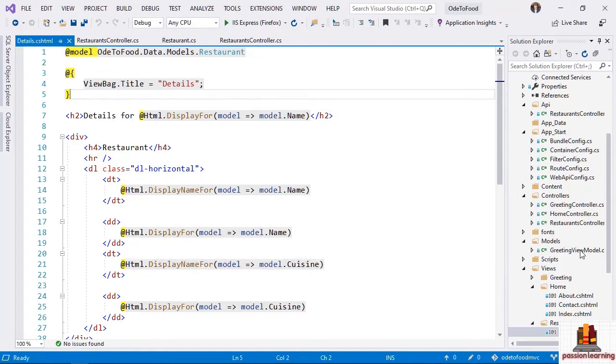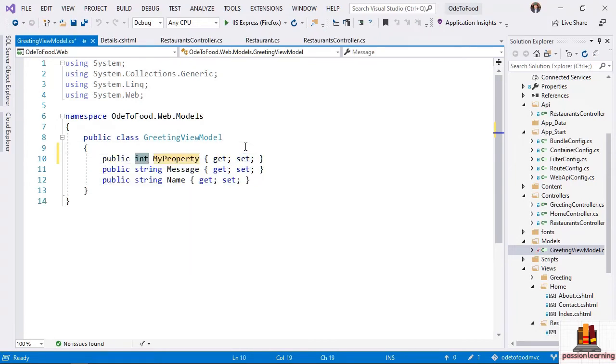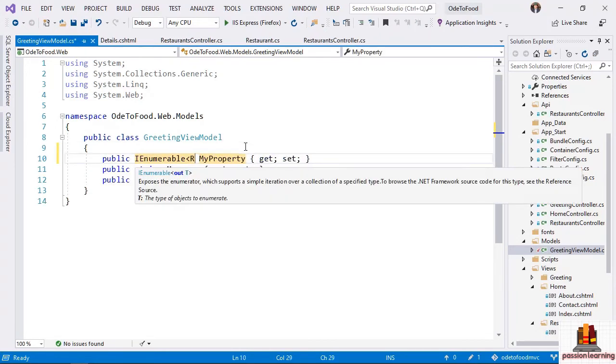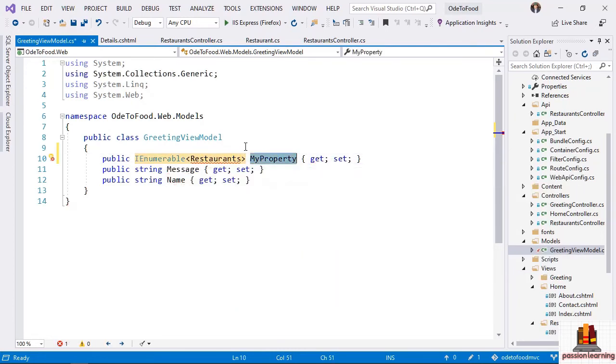So a good example of that would be the greeting view model. This is not information that I persist in the database. This is all the information that I need for a specific view that the user is trying to see when they reach the greeting controller. And there's nothing that says I couldn't include a property which would include a list of the restaurants that I know about. So let's create a property named restaurants.